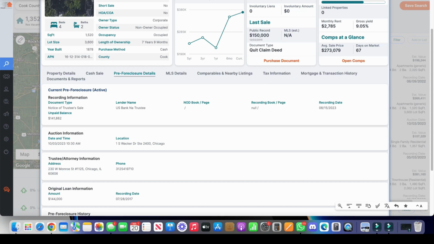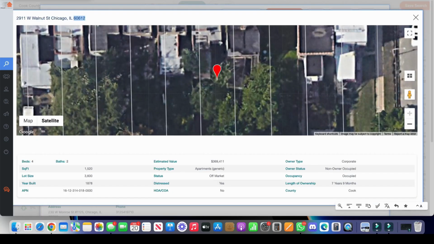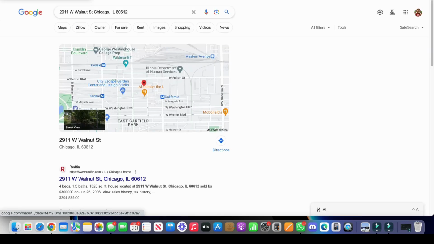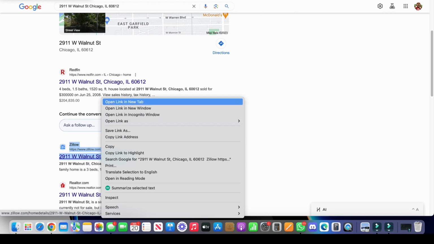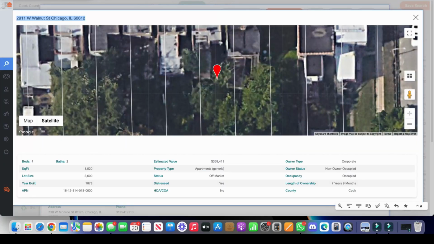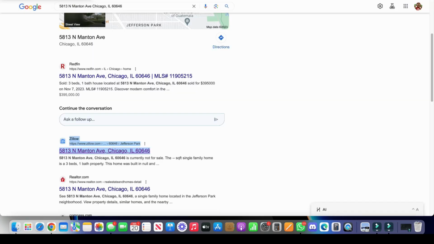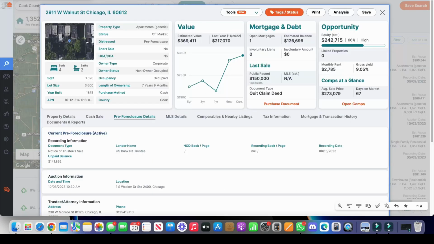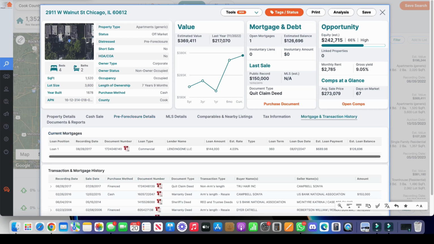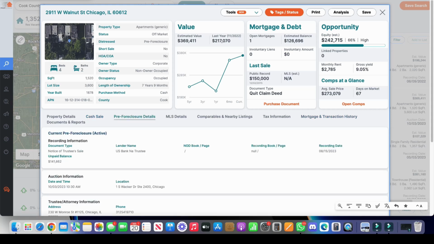So this had an auction date of October 3rd. Let's see if that occurred. Let's see if we do a search and find it on Zillow. Let's see if it actually happened. Don't show that it has. Is that the right address? 2011 West Walnut Street. Yeah, don't show that it has based on this listing here. Okay, and if I look in the mortgage and information data, don't show a recent transaction. So this one still should be in play as far as a pre-foreclosure.